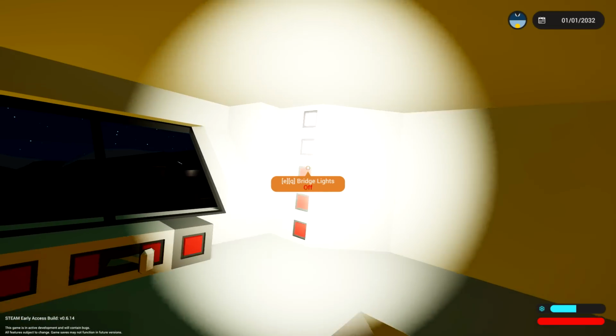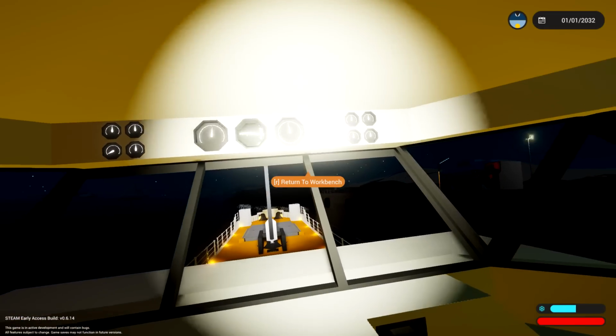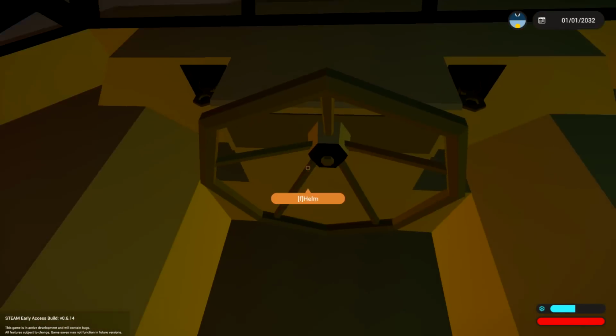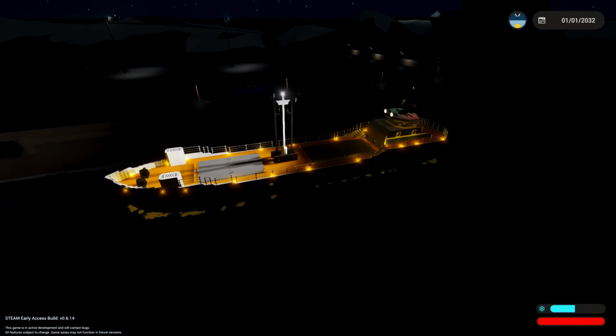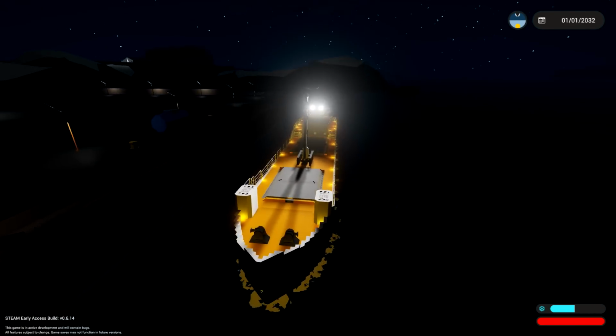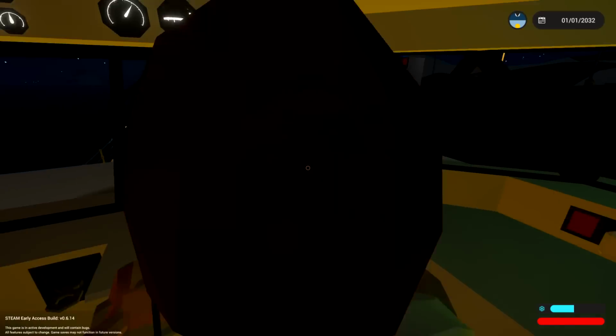Here we go. Nav lights, deck lights, bridge lights. We don't have any bridge lights. Spotlights, backlights. There we go. All right, cool. So these are all actually lit up now, which is great. We have our spotlights working all the way down the deck, which is cool. Kind of want some spotlights at the front, maybe one spotlight pointing backwards so that we light up the deck that way as well. But that is actually looking pretty cool.